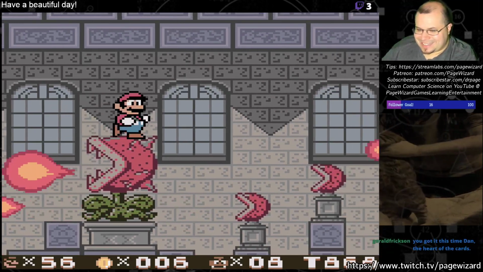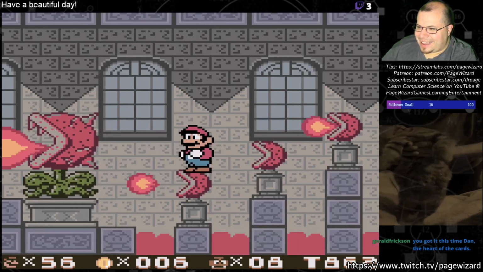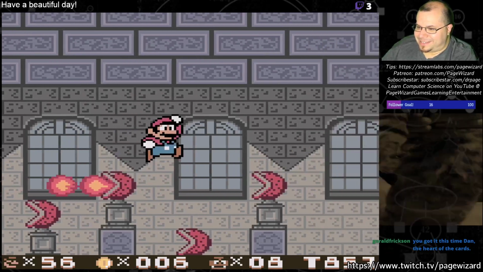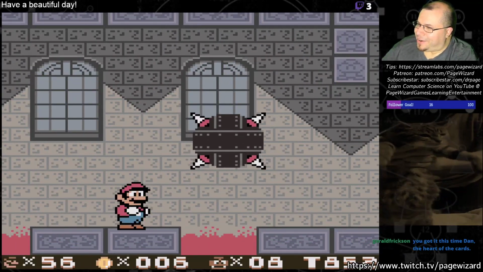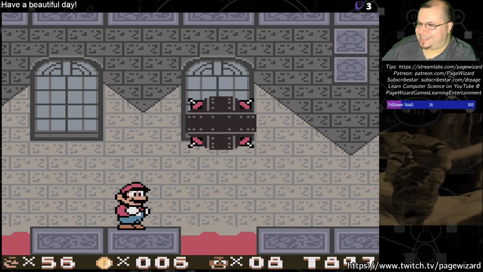You got it this time, Dan. The heart of the cards. The heart of the cards. I hope. That'll be really nice. Because the stage is quite tricky. I don't want to say hard, it's just tricky. The platforming is very tricky in this.